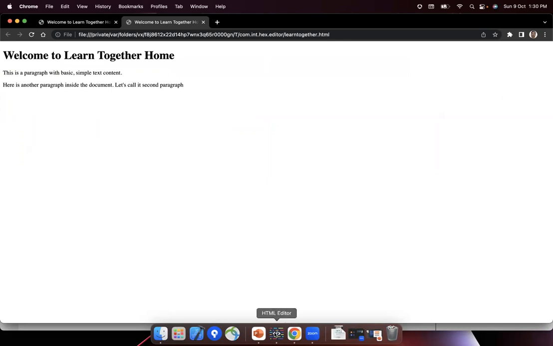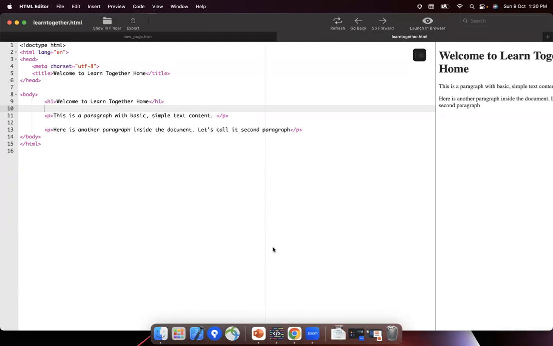So let's go back to our HTML page. So what is this? This is how a basic HTML page looks. All these things you see are called HTML tags. Most of the tags will have a closing tag; there is an opening tag and a closing tag. Well, there are a few exceptions like this. This is just a tag which informs the rendering browser that it is an HTML page.